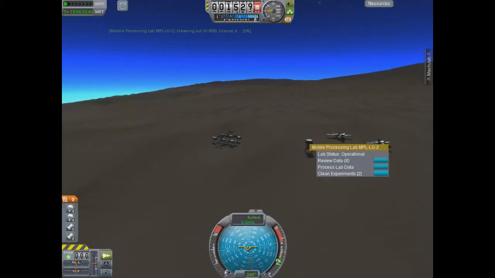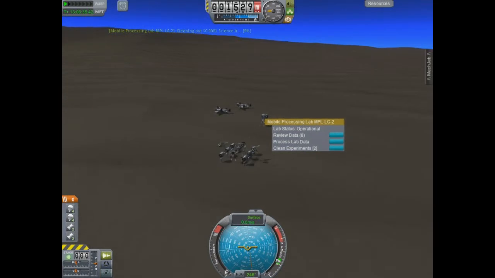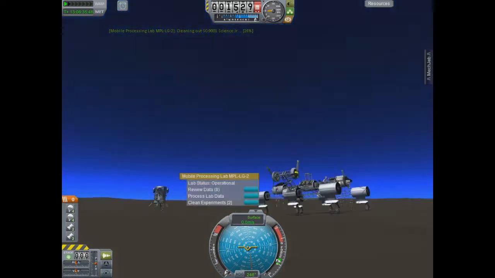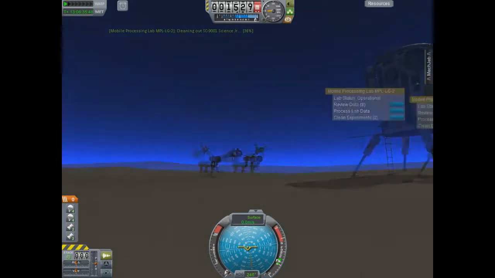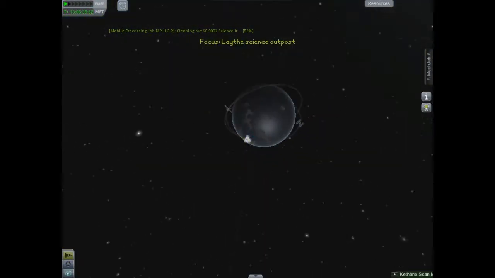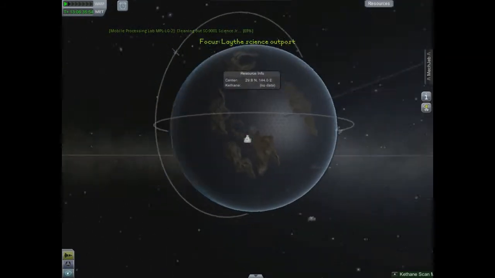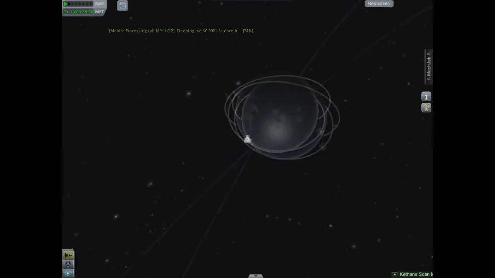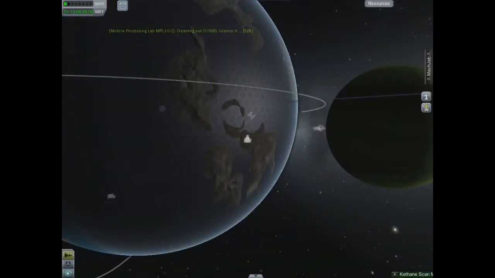Okay, I just need to clean the experiments out. And then do one last set of them, and that's going to be it for the amount of science I can get from Laythe. Well, not bad for a day's work, really. So I started in the morning on Laythe, and I'll be finished by nightfall.